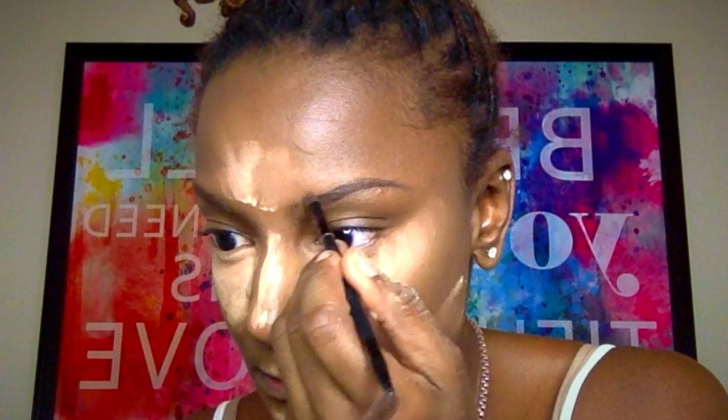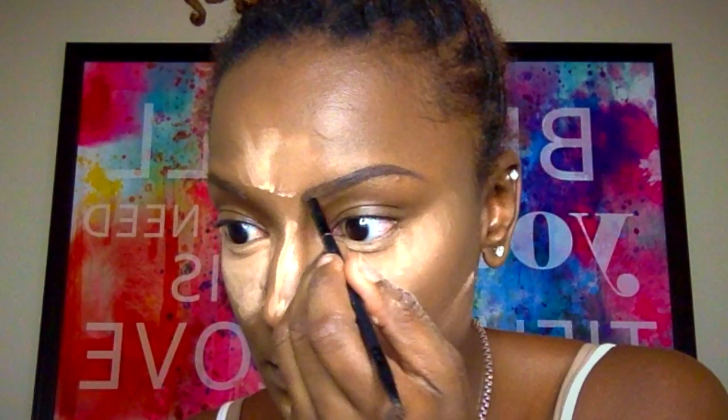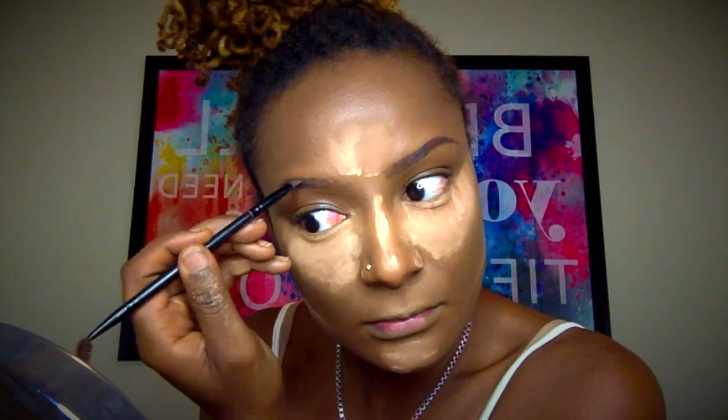So right now I'm getting into the brows. I am using Salon Perfect in dark brown eyebrow pomade. I like the pomades because it lasts long. If you use powder on a regular basis, or if you use pencil, swap it out for a pomade, okay? Because it's going to last through the sweat, through just the excitement of Carnival. So use something that's going to last a little long. I'm going a little heavier.